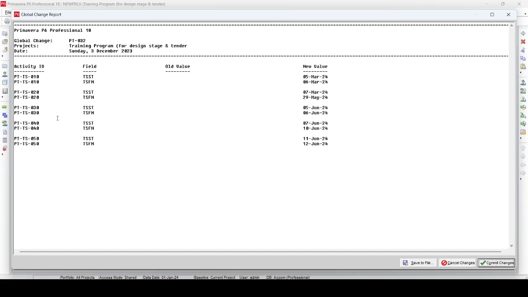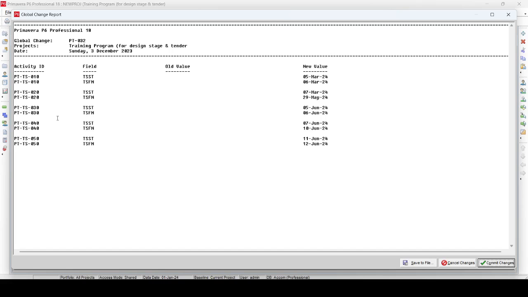But my advice for you guys, before proceeding, have a look and check two, three, five pieces of information randomly, so that you make sure there's no mistake. And one thing more, my advice is that before performing global change, try to have a soft copy of the program, so that if something goes wrong, our native file will remain with us, and we can go back to our original file.